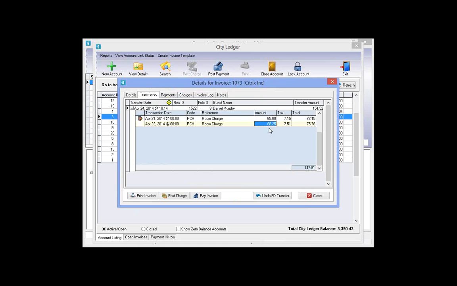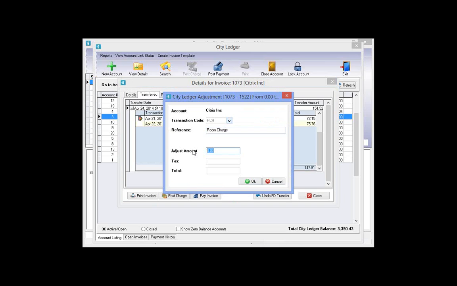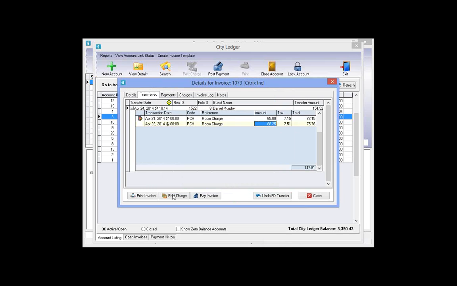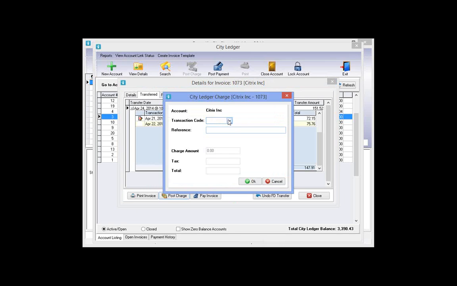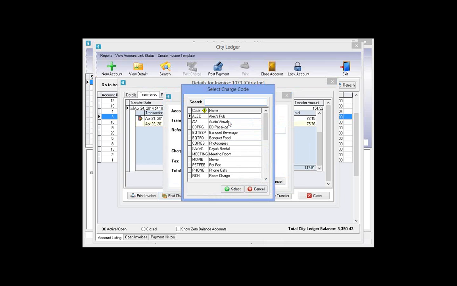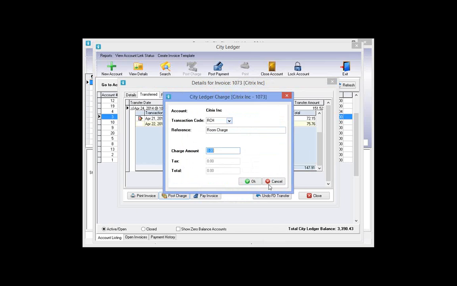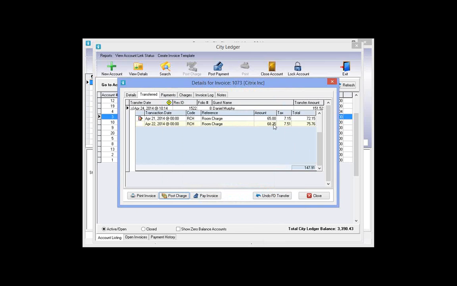I'm going to go back, right-click, and do $3.25 again. Now, technically, I could go down to the bottom, click Post Charge, and post a negative $6.50 to room charge. But why I want to adjust each line, I'll show you in just a moment here.